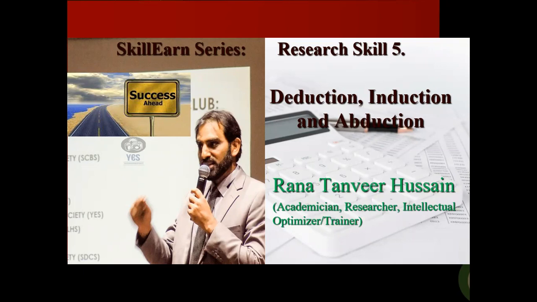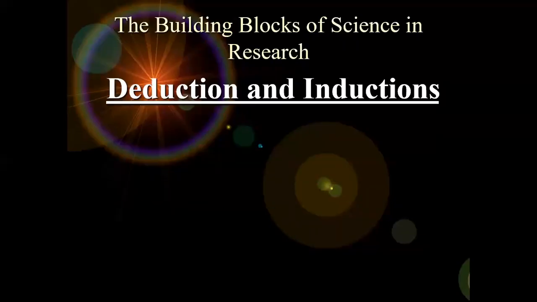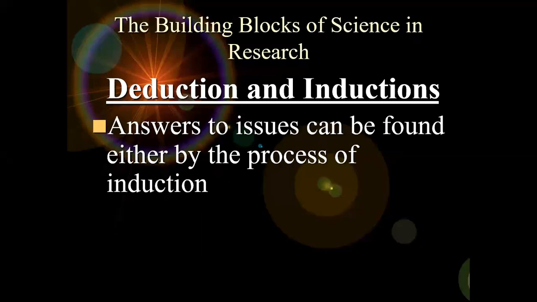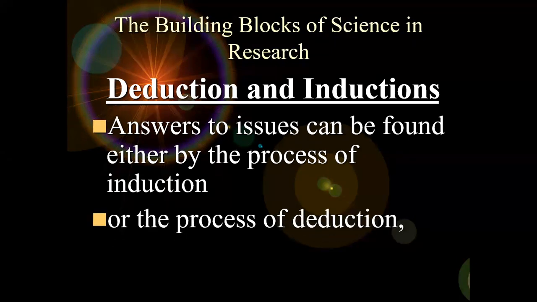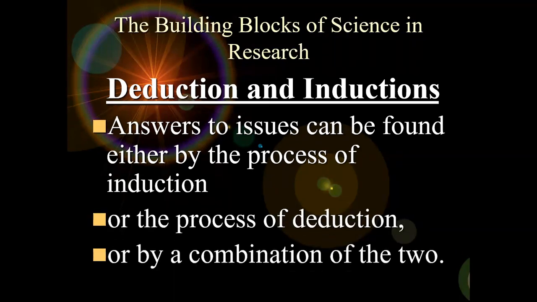This is Rana Tanveer Hussain, and today, with the continuation of the SkillEarn series, we are going to discuss our fifth topic with respect to the research skill. That is deduction, induction, and abduction. These are very important terms. Remember, when we are going to give a solution for the problem, we have to decide whether we are going to adopt the process of induction or the process of deduction or the combination of these two terms.